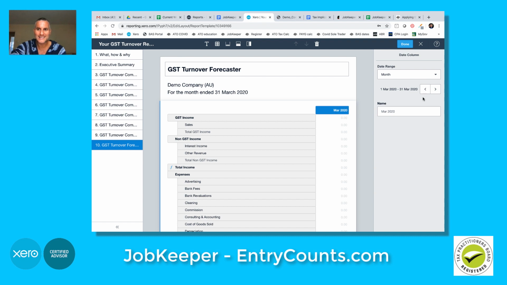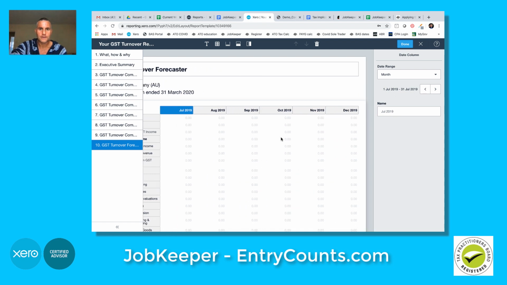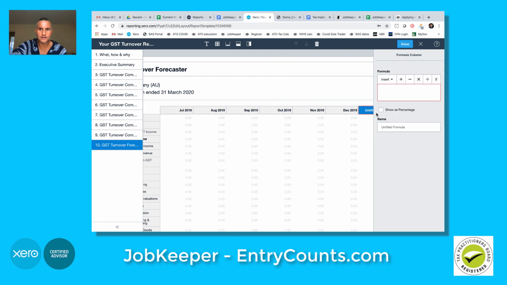Now, we do have the option of putting quite a lot of data in here. Let's say we wanted to base it off July. I might put a date, the 6 months, another date column, adding in formulas based on July. So you could do a formula here, drag it over, and go July, brackets, July times negative 0.5.